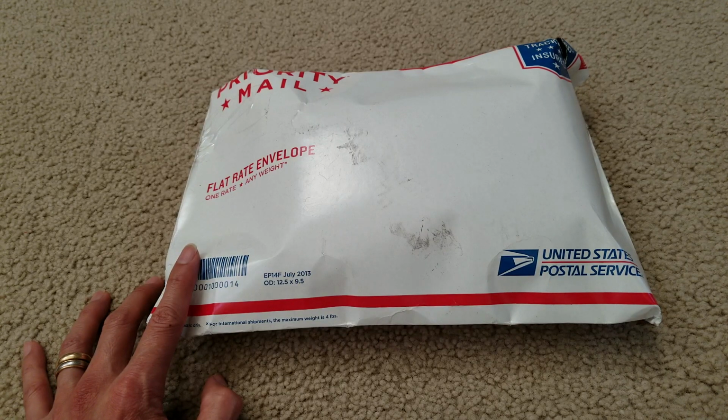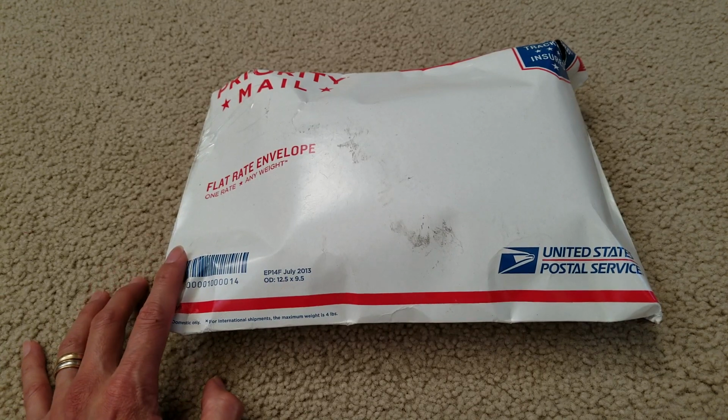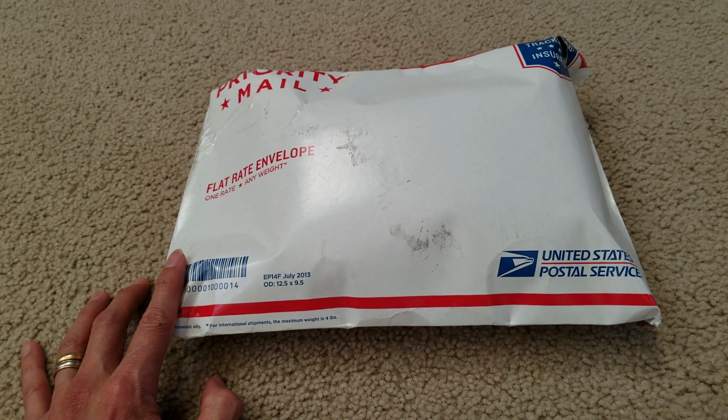So I accepted. It says new, but it's an open box unit with little to no sign of wear. Backed up by a 60 day worry-free guarantee. And it says may come with an aftermarket charger.